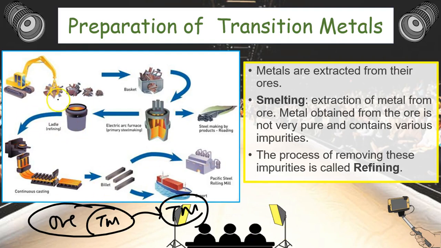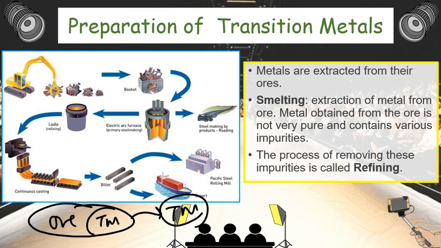The goal is that you're first going to gather all of your materials. This is just an example of getting copper, and then you're going to smelt it. Smelting means that you heat it up and extract the metal from the ore itself. Sometimes there are a lot of byproducts, and those byproducts can be used too. You can use a byproduct of the copper for steel making, for example. But no matter what, the metal that you obtain from smelting is very impure, so you want to make sure that you're creating the most pure product.